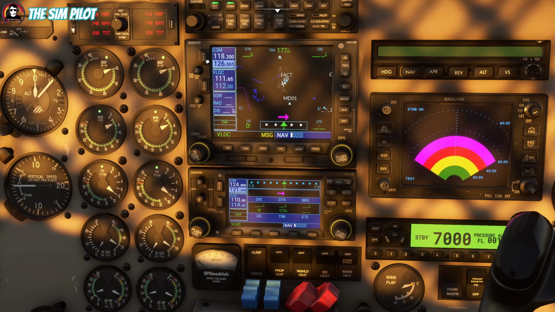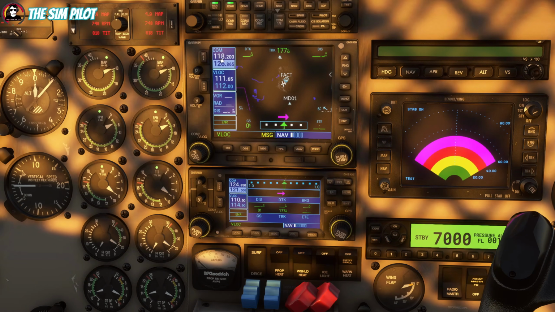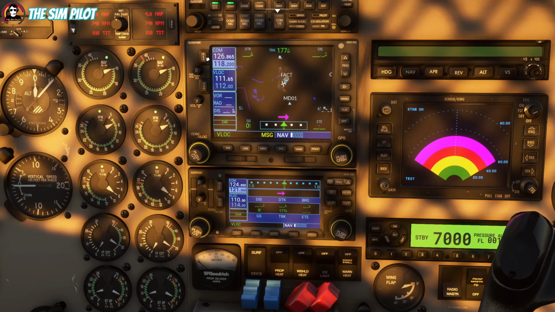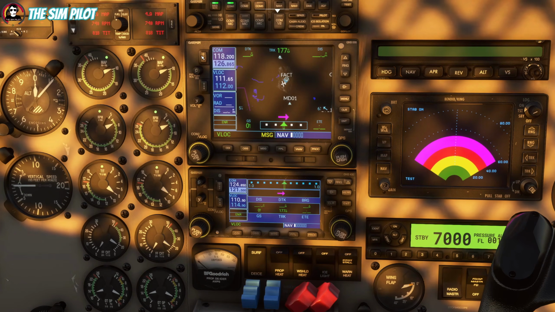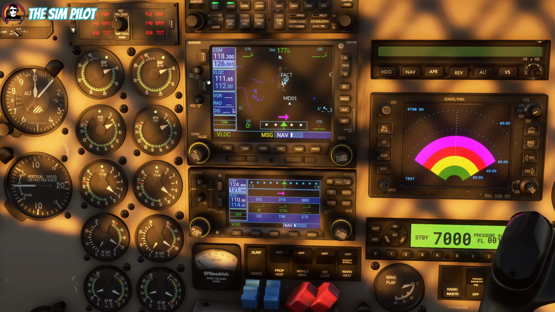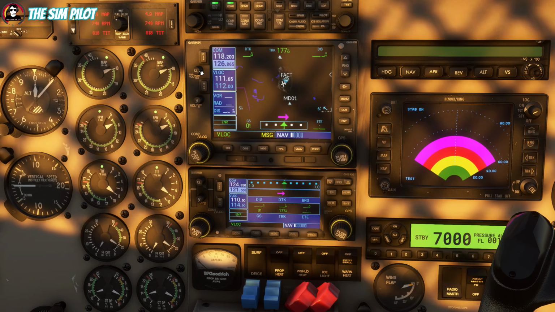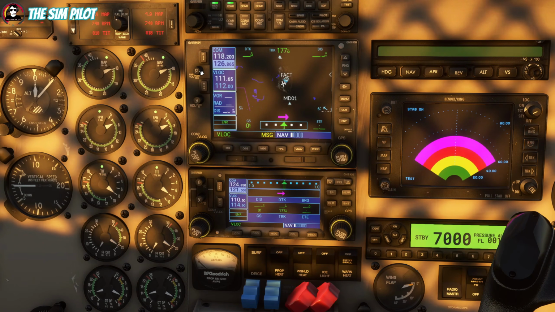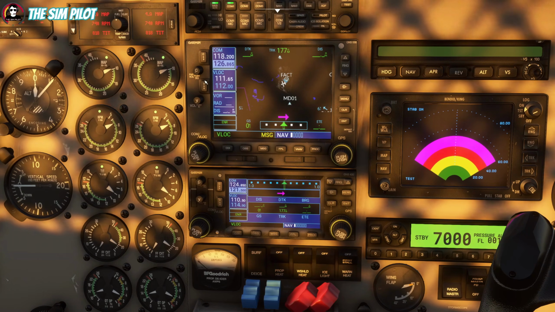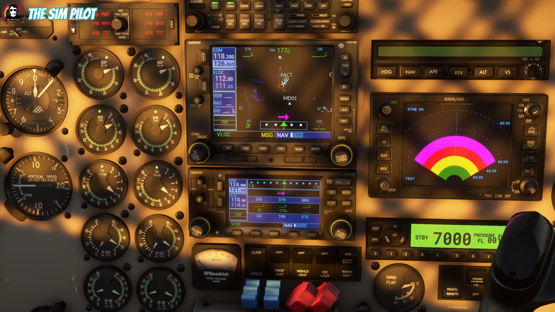From left, this button is the frequency change button for the COM frequencies, so pressing that will move the standby to active, and you see that C stands for comms, and the knob over here will adjust the comms volume. And down below is the same functionality, but this time it changes the nav frequencies.